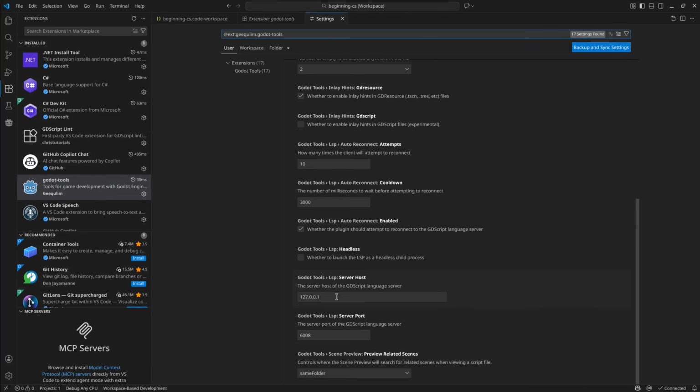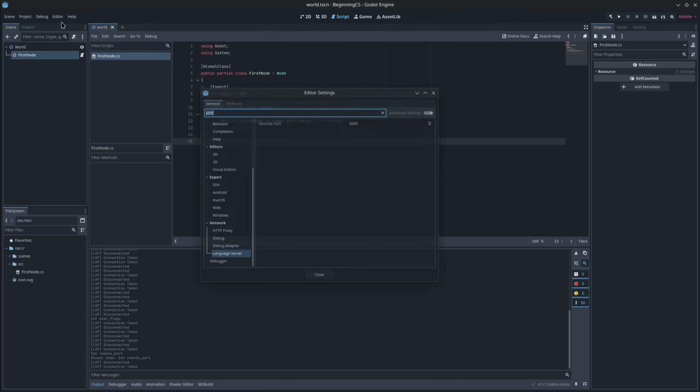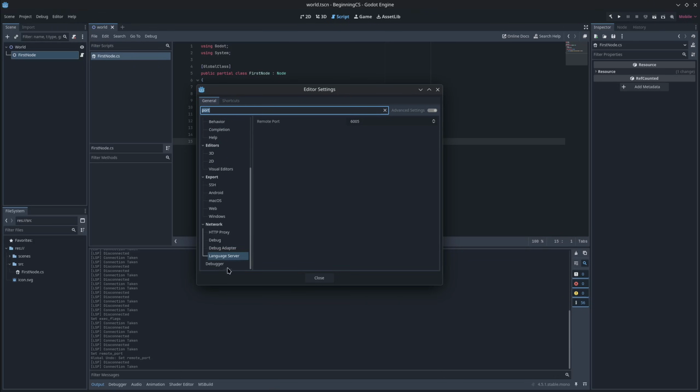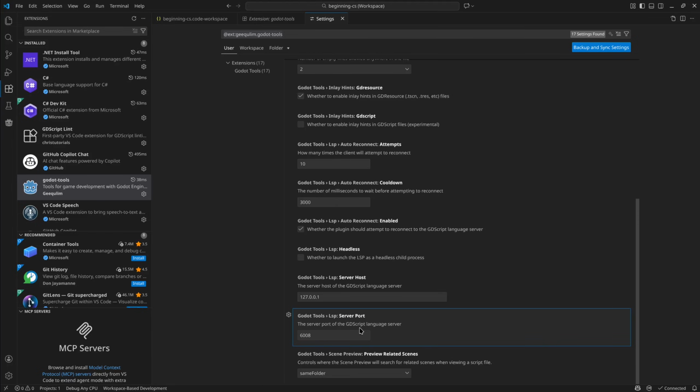So if we scroll down in the settings, you can see server port, I have it set to 6008. In the Godot editor, if you go to editor settings and you type in port, you can go to language server, remote port 6005. So having the server port here set to 6005 or 6008 was working fine for me. But if you need to change those values, you can try that there, and that might resolve some of your issues.